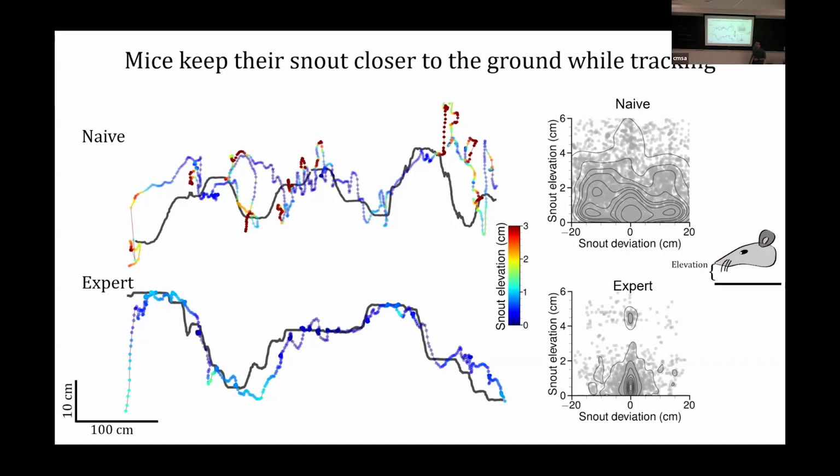I'm not so sure. I think Noah's question is, if they're running on the treadmill, they have no idea there's a trail in the beginning. Would they immediately know when you put the trail on? I think his question is about the snout, right? Okay. When their snout is low, they seem to be similarly good at tracking. I think the answer is that it is true that they can do it. Anyway, I think maybe we should discuss this. I think there's something interesting here that we should really think about.